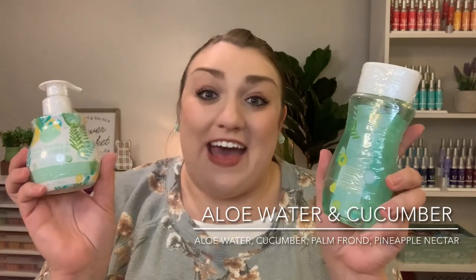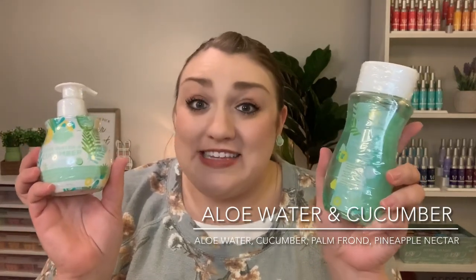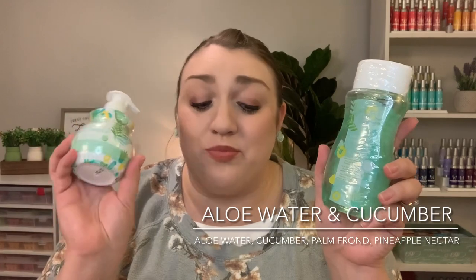I have been loving aloe water and cucumber wax in my bathroom, so I thought the hand soap would be perfect. And I think my husband will really like the body wash, so I'm very excited to give those a try. And for the body cream, I decided to go with Watermelon Tangerine. I already have this in the fragrance mist and absolutely love it. This is just a perfect kind of bright, sweet, perfumey watermelon. Love it.